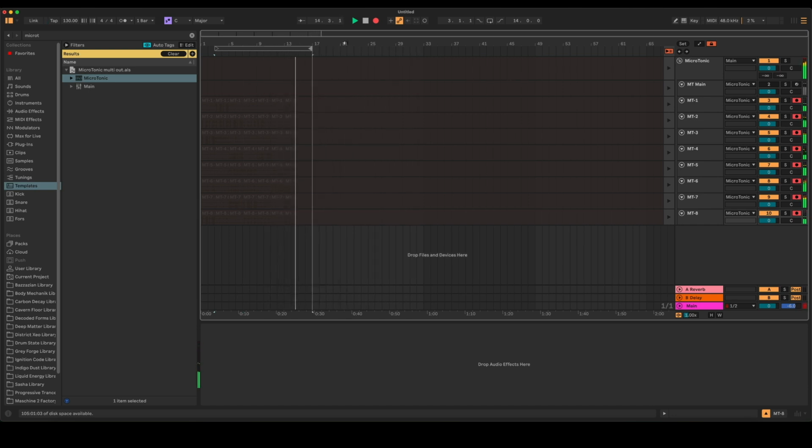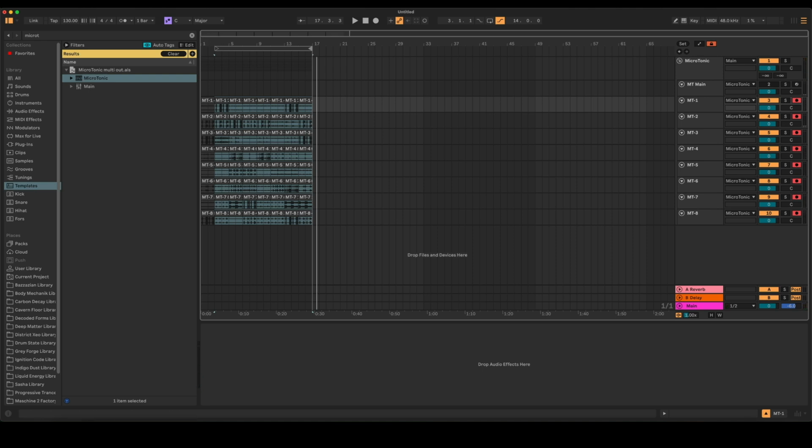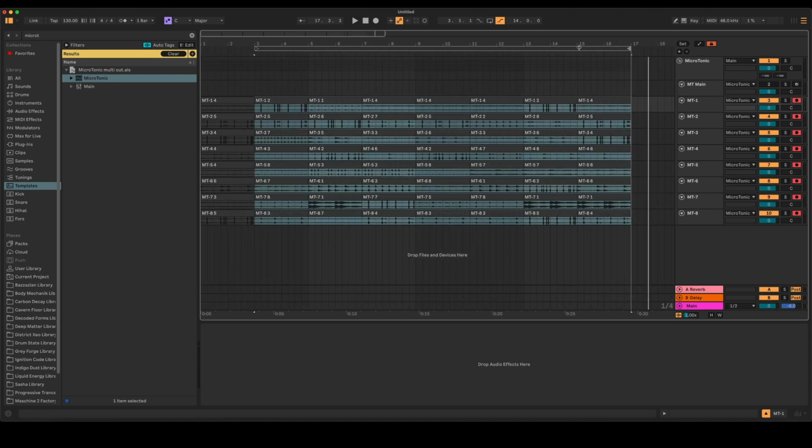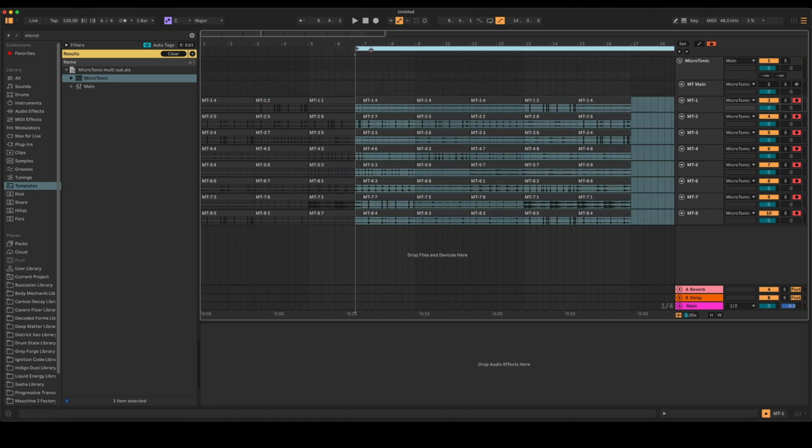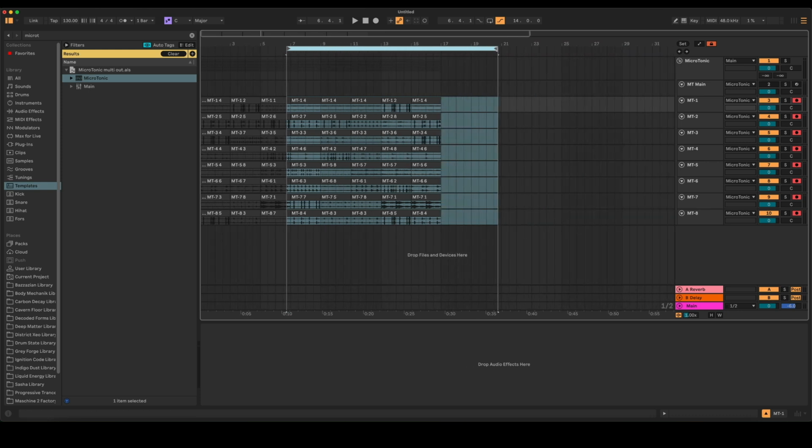Say I want it to be until here. So now I have all these different variations, which I can decide which one I want to use, or if I want to use a few or mute between them.